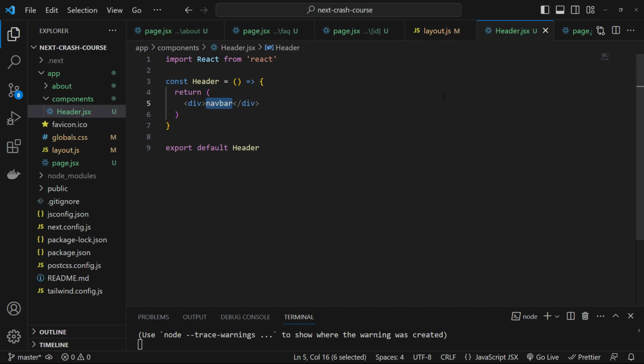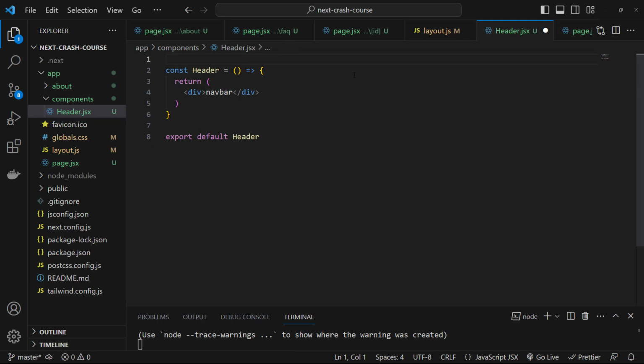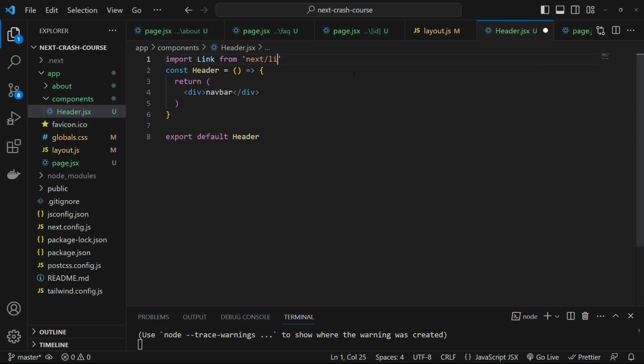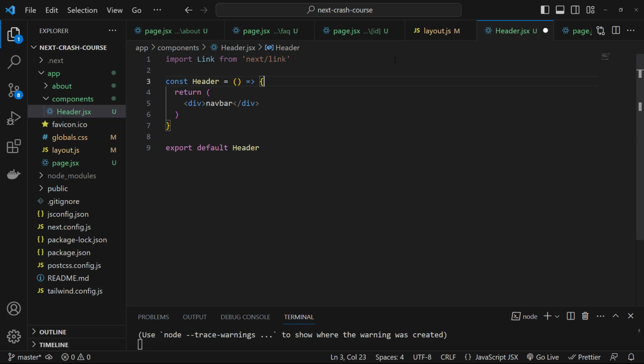Now let's create our actual navbar. We don't need this line. In here, let's say import Link from next/link. I want to create an array of nav items.